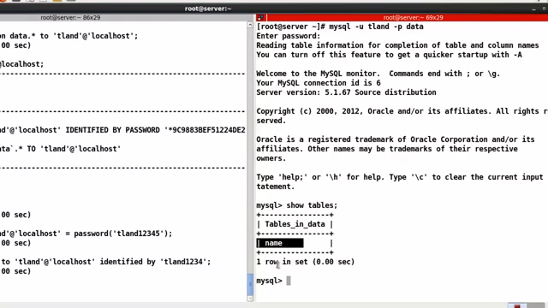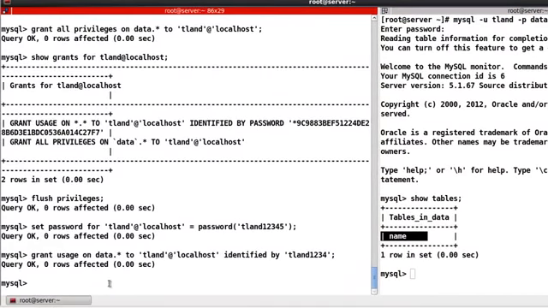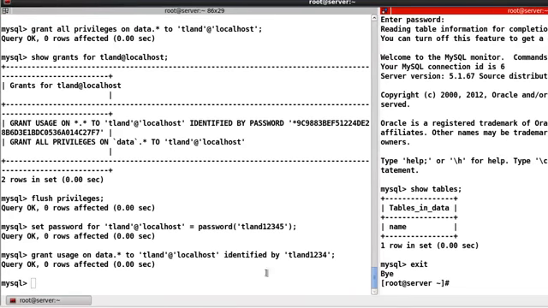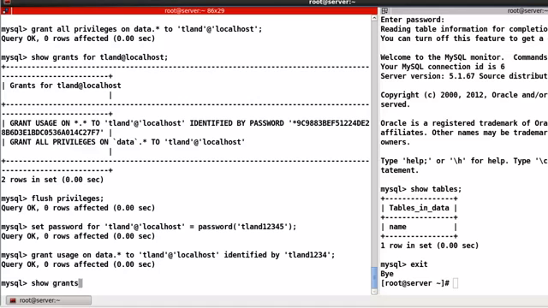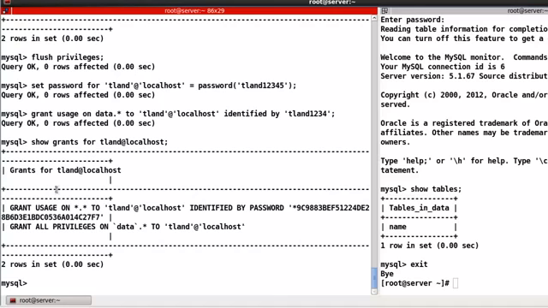Okay, number 5. Even if the TLAN user has all privileges on the database data, sometimes we can revoke some of the privileges. At first, let's check the existing privileges: SHOW GRANTS FOR TLAN@localhost. So now the TLAN user has all privileges on the database data and all the tables.